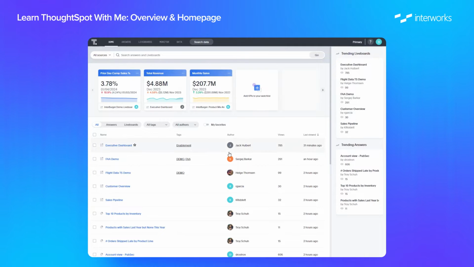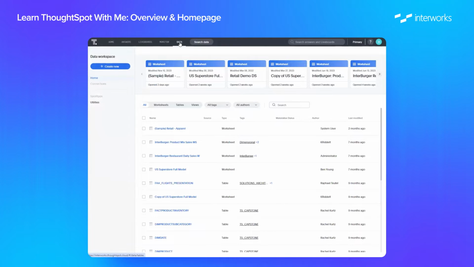But before we can view content, we need data. And we can get data by going into this data tab here. This is where we can see a full list of all the data sources available to us as a user within ThoughtSpot. This is also where we can create new data sources using this blue button here and edit any existing ones that we have permission to. I'm going to do a deeper dive into each of these tabs later on, but this is just going to be a quick whistle-stop tour of what you can do in each of these tabs.